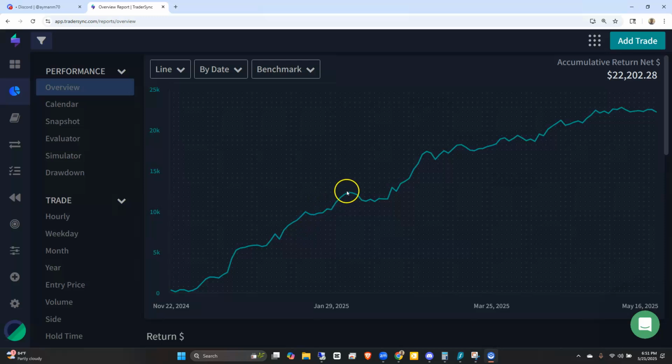This is a combined equity curve of the small opening range, the medium opening range, and the large opening range template all put together in a nice neat graph so we can see how the three templates fit together. So in NinjaTrader, there's no way to do that. The only way to do that is with a program like this. This thing's called TradeSync, and what it does is it combines trades from all sorts of sources for you.